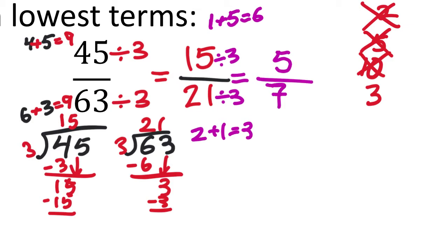All right, now we have some unusual values, 5 and 7. Neither of these are further divisible by 3. Our original value was not divisible by 2, 5, or 10, so those are checked off. You could say, well, are they divisible by 4? No, they're not, because they weren't divisible by 2 in the first place. Are they divisible by 7? No, I mean the 7 is, but the 5 is not, okay? Which means that we have arrived at our answer. 5/7 is 45/63 in its fully simplified lowest terms.